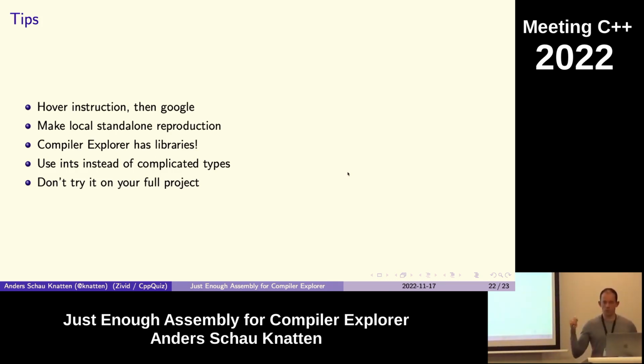So I think Matt Godbolt, who made Compiler Explorer, initially did it to figure out the new range-based for loop when that came. Does it perform as well as the normal for loop? And then he just looked at the assembly code and said, well, the assembly code is exactly identical, so I don't need to measure performance on all my targets and stuff. I know it's going to be the same. So we can do that, or like, is this template going to inline well, things like that.